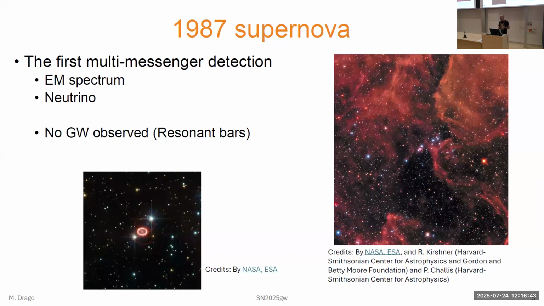We also never forget the fact that the first real multi-messenger detection was the supernova of 87. Unfortunately, it was not given by gravitational waves. At that time, there were the resonant bar detectors that had to do it, but it was not possible. But it's also covered by other talks in this symposium. Also in that case, there were new discoveries and proof about the theory, and some theories were discarded. And also, we got the proof that the supernova produced neutrinos. In fact, it was the first time that.